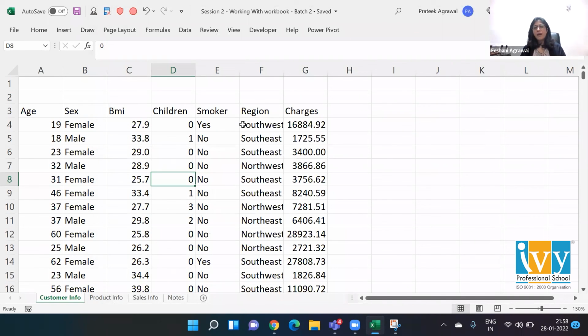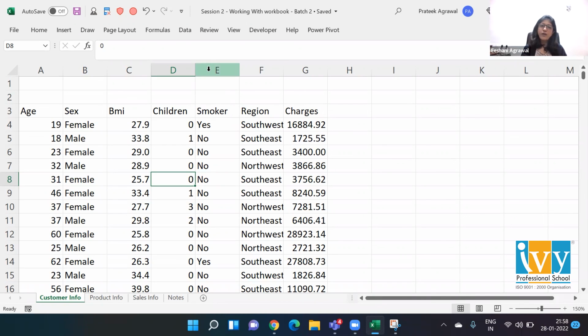Because a lot of times it may happen that I have multiple tables. It may be that a few columns of that particular table are irrelevant to be sent as a report to someone, or I may have created a few columns in which I'm doing calculations in order to get my final output. But when I'm putting it in a report, when I'm sending it to someone, it makes no sense to send that helper column. So we can hide our columns. But you can't hide a set of values in a table. When you hide, the whole column gets hidden or the whole row gets hidden.